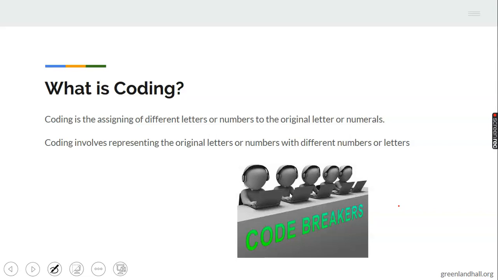Now, we'll be doing some work on coding, and then you'll be able to understand more of what I am trying to explain to you. You can see this, guys. They are what? Code breakers. They're trying to break the code. And if you're so good at breaking codes, you can work in any ICT firm. You can work in a very good organization. So, the foundation, I will need you to pay close attention so that you can grab it once and for all. And like I said, the topic is very, very simple.